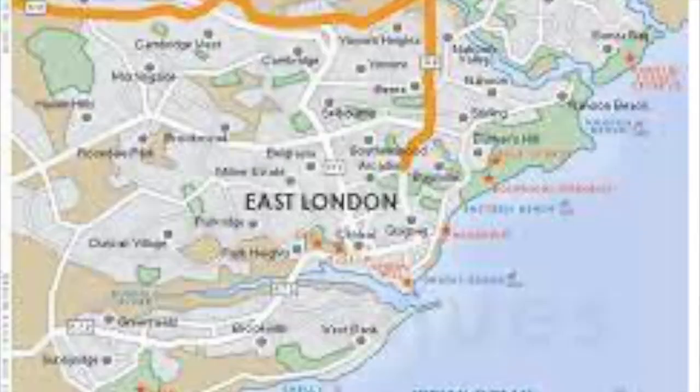Now, I first came across Nathan Bowen in 2012 when he was featured on The Apprentice as one of their tasks to work with a street artist. And Nathan was one of the street artist features. He was based in East London, and one of his signature pieces of street art is called The Demons.